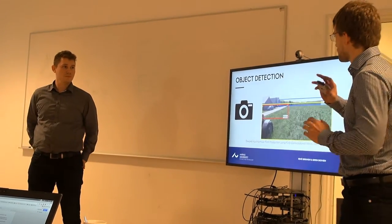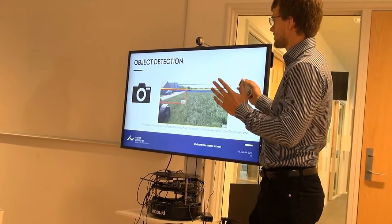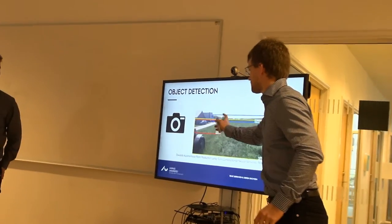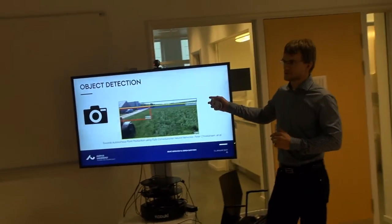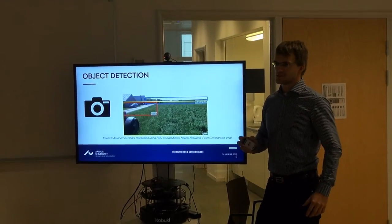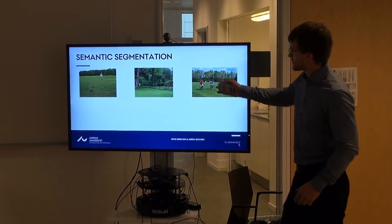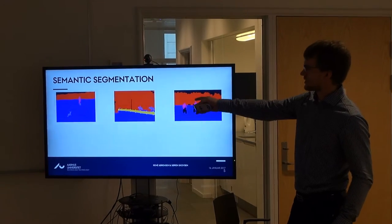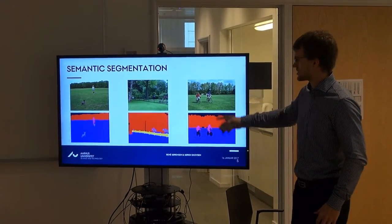So we want to improve this solution by using onboard cameras. The basic method is object detection. It's very fast. So you can detect obstacles, objects such as road, sailboat, field, but you don't know the exact location given by the bounding box. Anything not rectangular is not really well defined. To solve this problem, we suggest to use semantic segmentation to classify every single pixel in the onboard image, such as this example. So the grass is classified, as are trees, persons, animals, fences, things like this. So this is the input and this is the output from the CNN.